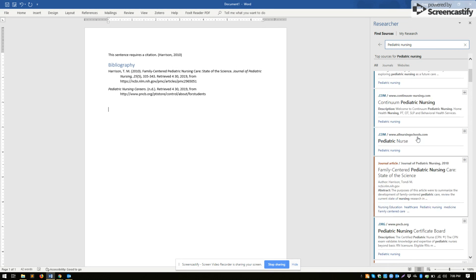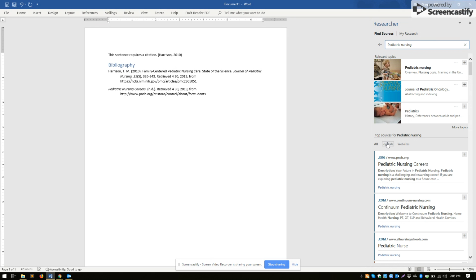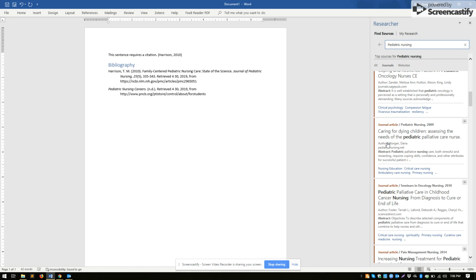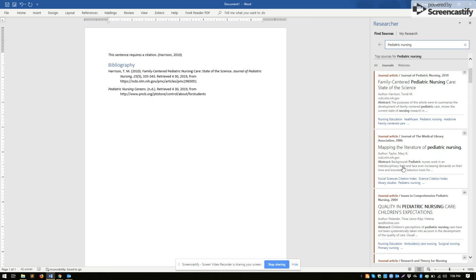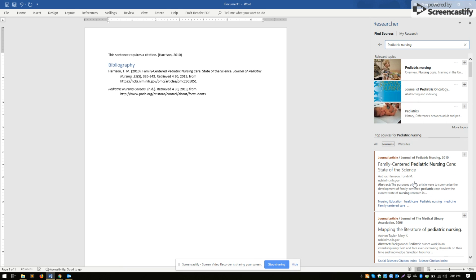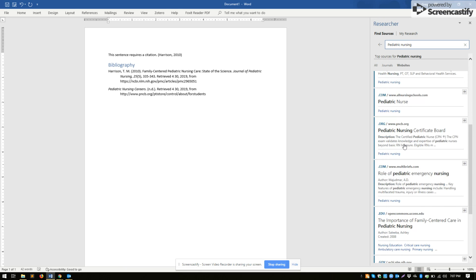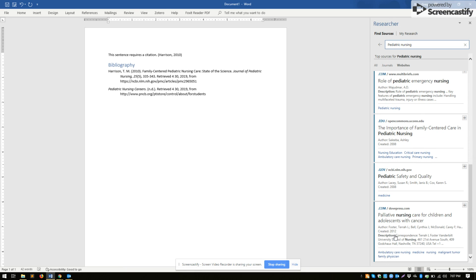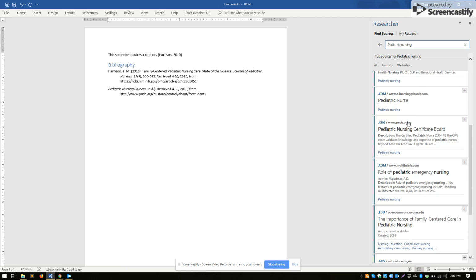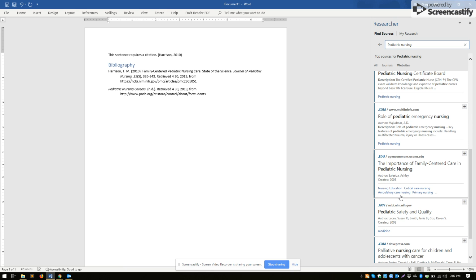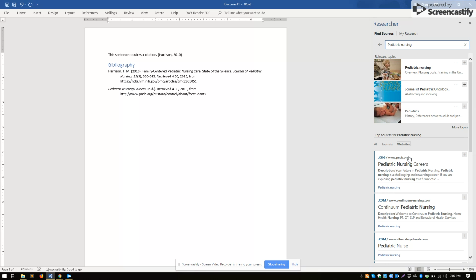Back to Researcher, however, I did want to point out that clicking on Journals will show you only journals, including tags for each journal, which are subjects, I imagine. And then in Websites, it also has similar information. .com, .org, I see a .edu there, a .gov. Microsoft has explained and expressed that they are trying to build a tool that provides credible sources. Now, how they define credible and how they define a credible source is not quite clear to me, though that information may be out there somewhere.